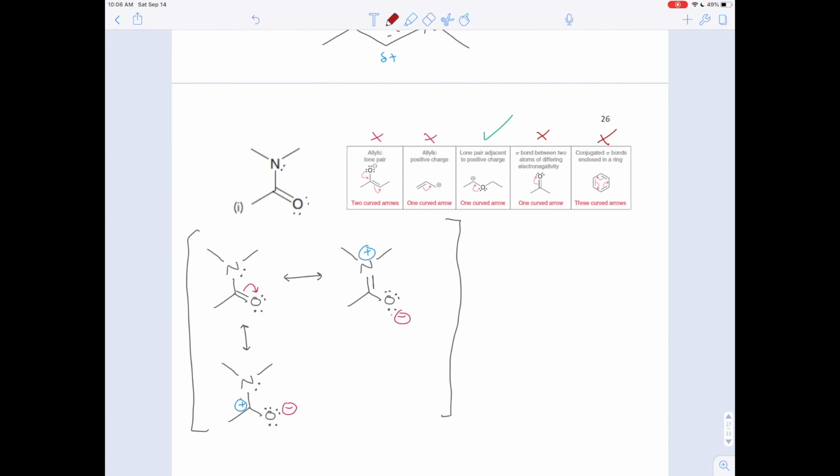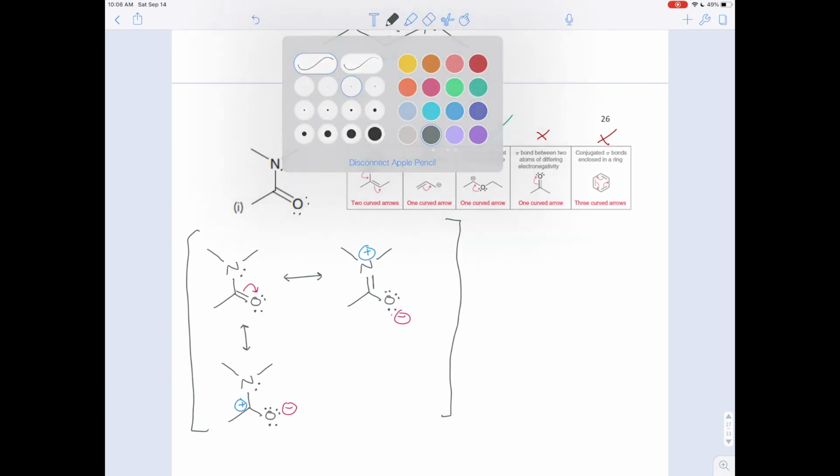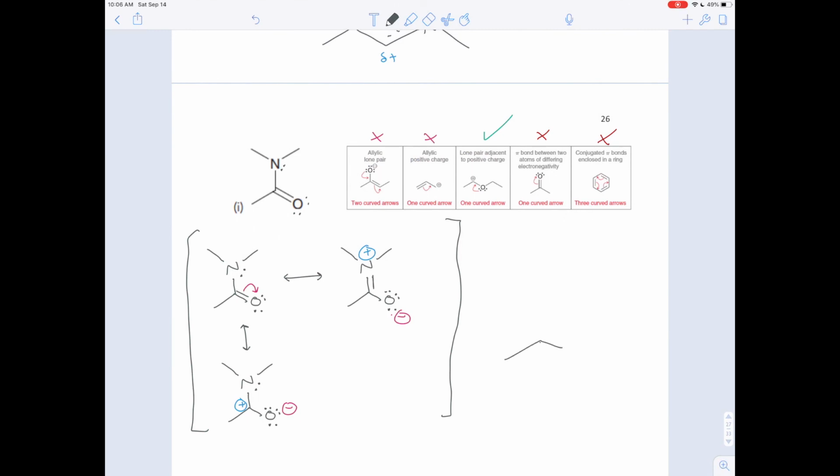The true structure is the average of the 3. It would never look like any one of these individually. It would always only look something like this. Something like that, with intermediate bonds here, and because those have partial pi bonds, that means those bonds can't rotate, so the molecule is more rigid, and with charges that are spread out rather than localized in one place, which makes that molecule more stable.